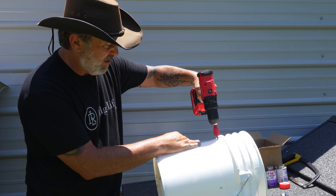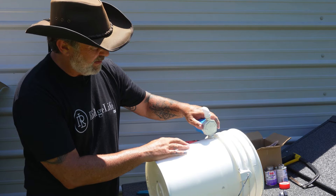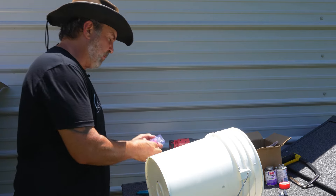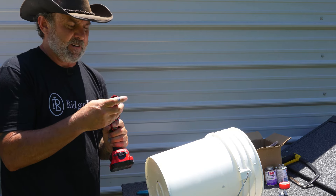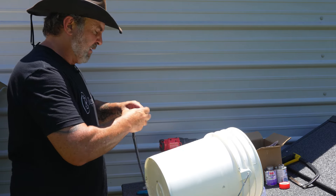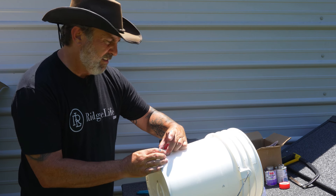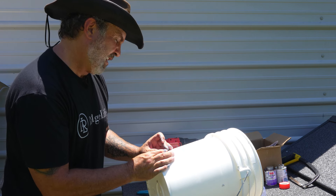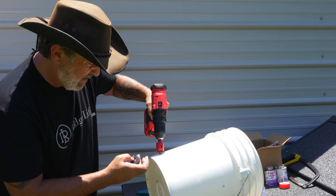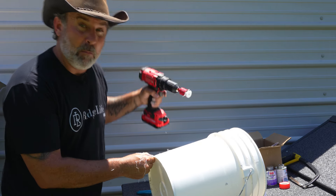Center up on the bucket, get the hole saw right in the center, start it, then move the collar out of the way so you don't mess up the nut. Get that right back where it was — and that's all that took. Verify that it fits — boom, fits like a glove. Now move on over to the 30 millimeter hole saw for the bottom fitting. Put it far enough from the bottom, centered up with the top piece, and get that going — boom, that one's done too.